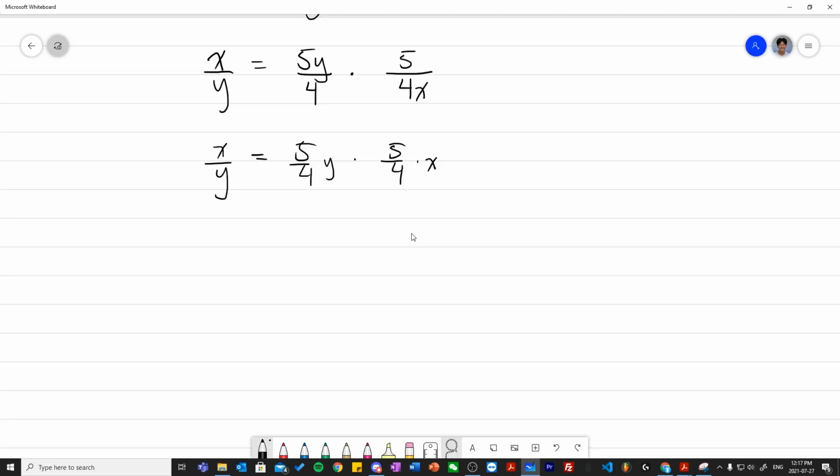Oh, sorry, I didn't mean to do it like that. Multiply by x, which is at the bottom, right? So this is actually that. Because this is all multiplication, we're able to do 5 times 5, 4 times 4. So if I move the coefficients to the front of this part, what would the coefficients be? 5 times 5 over 4 times 4. What would that be?